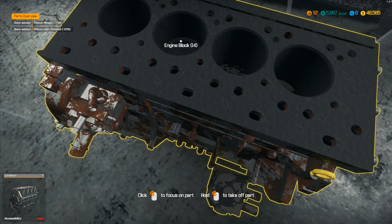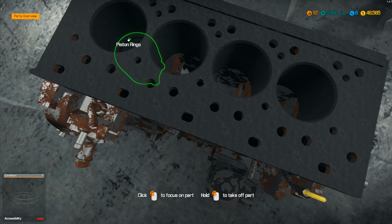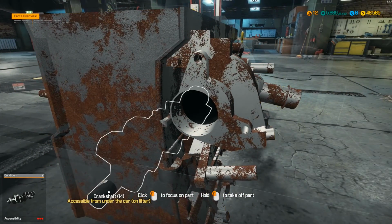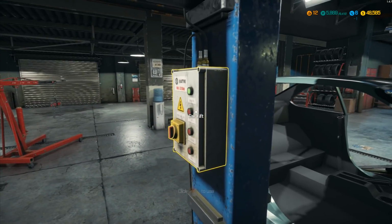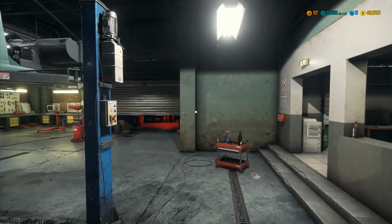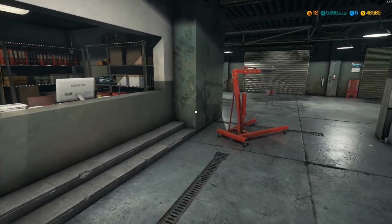It's trying to get it to actually mouse over. It doesn't seem to like it very much. And there's another one in there. If I can just get it to hook onto it, there we go. Right, and now I've got to lift it up so that I can get that one out. So I'm assuming that you can't actually work the engine with this one? Let's try it. Before I lift that one up, I'll lower that one back down again.